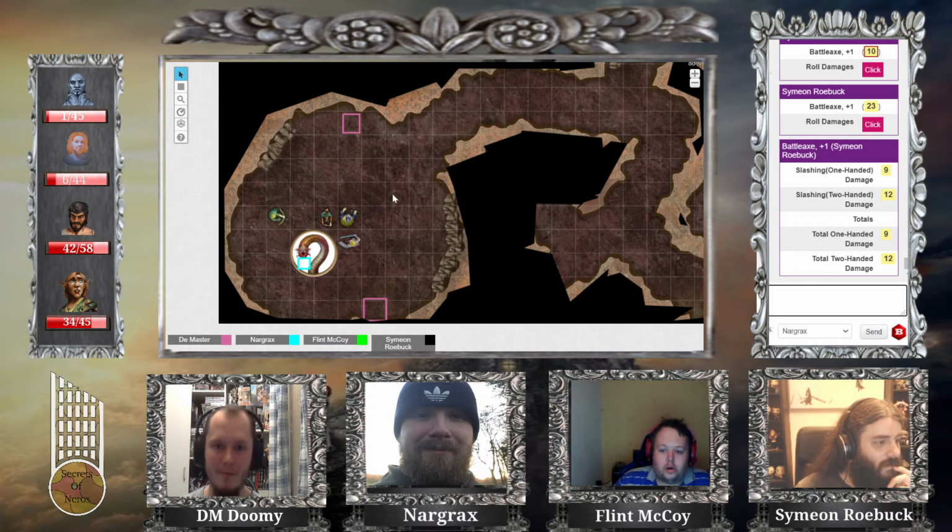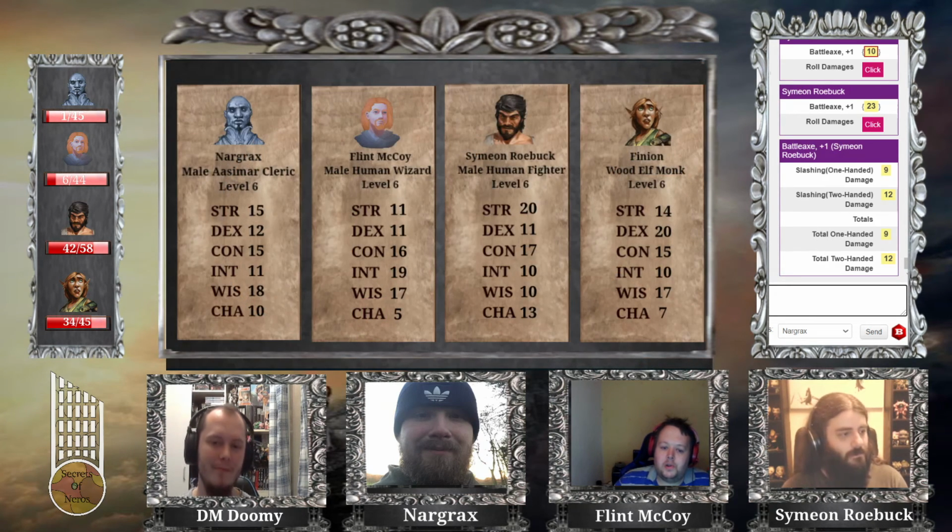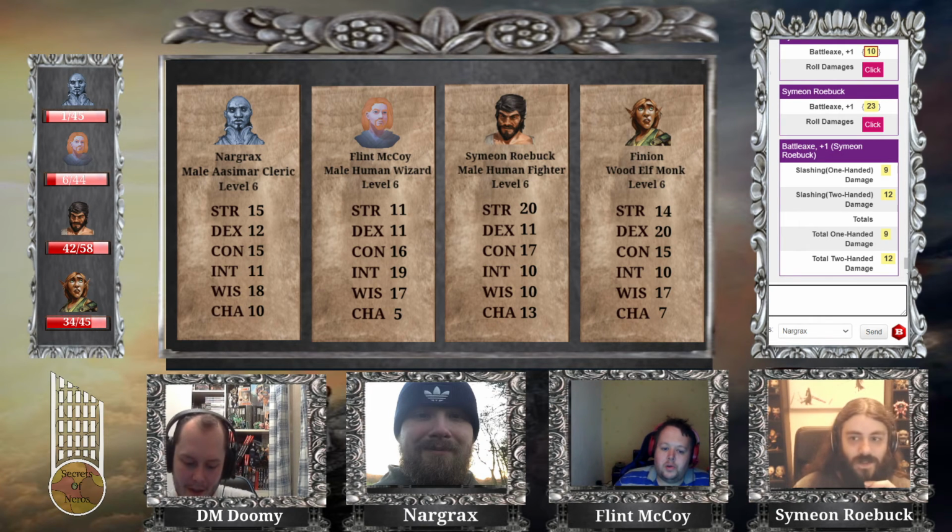Okay. I don't think there's anything else I can do. That would require an action. End your turn. I really want to get its attention. I want it focusing on me. Okay, then that will be Finion's turn.